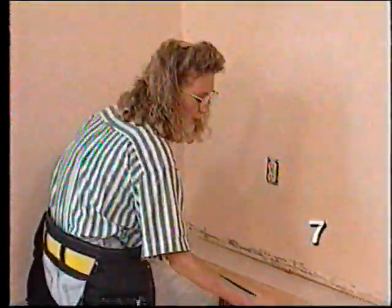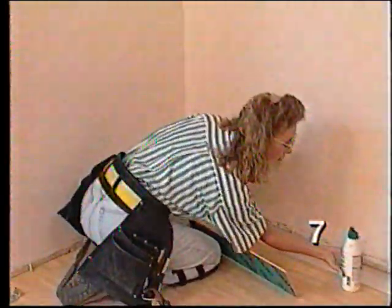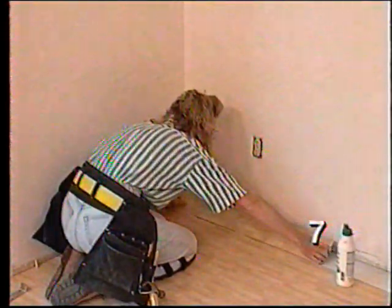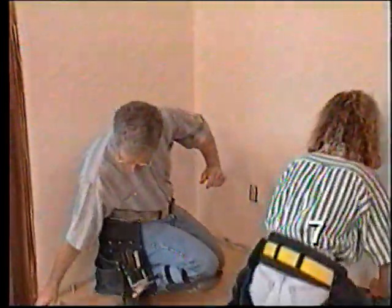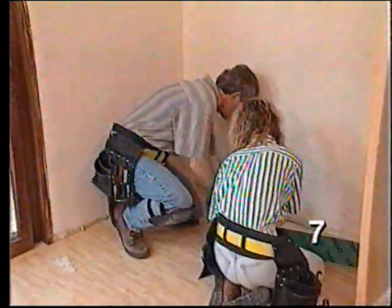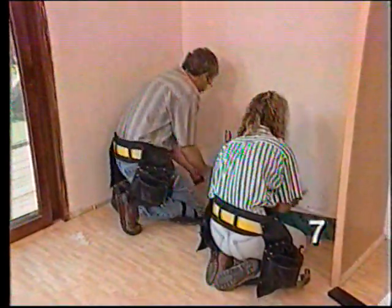Well, once the planks for the last course are ripped, you can go ahead and glue up the groove and set it in place. Now, we don't have a whole lot of leeway here, but if you go in at an angle, you should be able to lay it flat without any problem. Here's your next one. Oh, okay, thanks. Then we just want to get everything all snugged up and get our spacers in here. Now, they recommend that you let the floor sit at least 12 hours before you pull your spacers and start to use the floor.